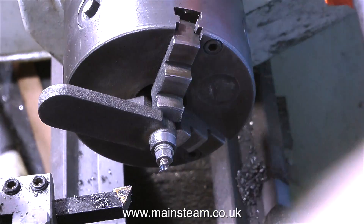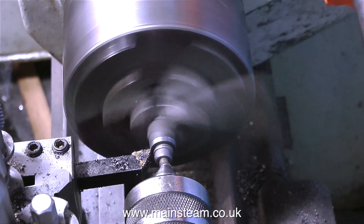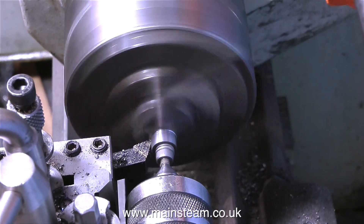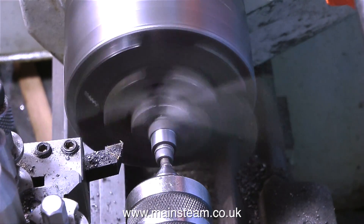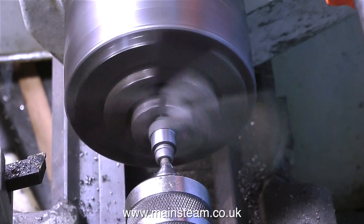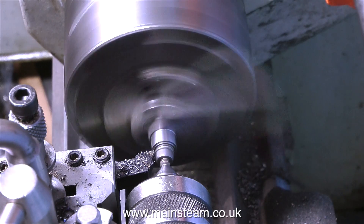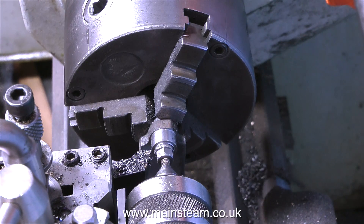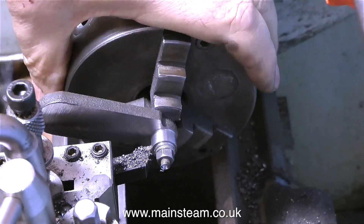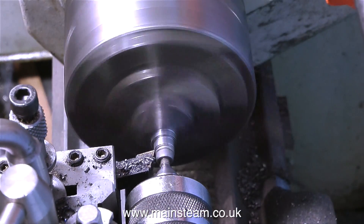And while on the subject of 3/16 of an inch studs, I've just fitted a 3/16 stud, and with the help of some washers I've tightened this stud through the hole. The nut on one end is in the chuck, and on the other end I've drilled a centre hole and I'm using a live centre to support it while I machine the other side. First I do a longitudinal cut along the centre boss and get it to the size specified on the drawing, which is half an inch in diameter, and then I take one long cut all the way to the outside edge to clean up the inside face. Obviously you can't be too brutal, because this has only been spun round in the chuck on a 3/16 of an inch stud.